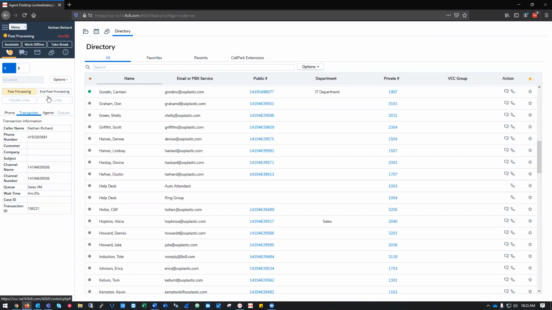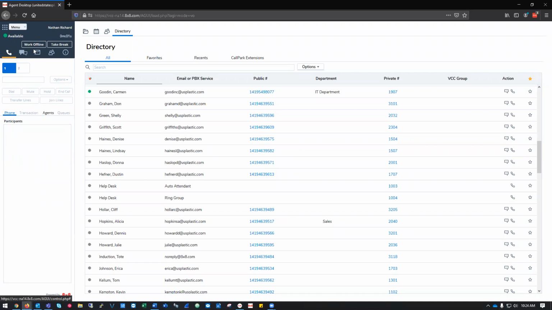And then the same thing, it'll put you into your post-processing or end post-processing state. So that gives you the option to be able to hear the message multiple times if you don't catch what's being said, or if you need to gain additional information that you might have missed the first time by having it repeat like that.